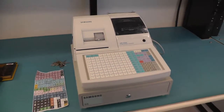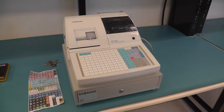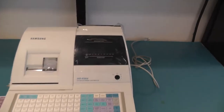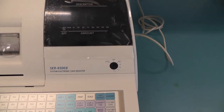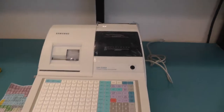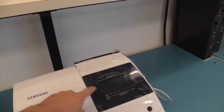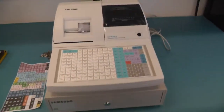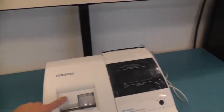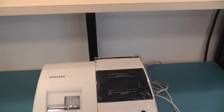So today we're going to take apart a cashier register. It's been lying around here a long time. Nobody uses it and they want to get rid of it. But before getting rid of it, I want to take it apart. So this is a Samsung SER 6502, this type of electronic cashier register. It seems quite new. There's even the foil on the screen, but I don't expect it to be too hard. A couple of screws for the mechanical part, a thermal printer, some keyboard, and just some kind of screen.